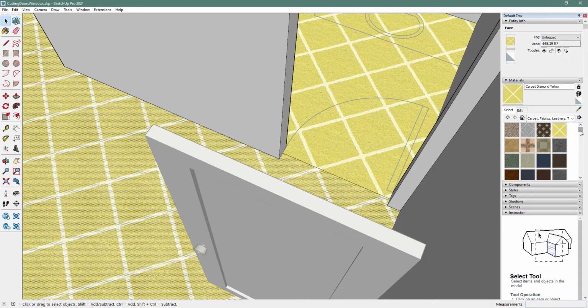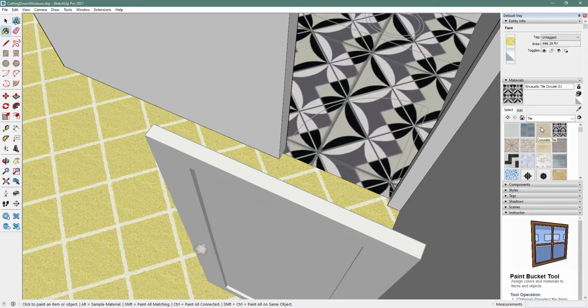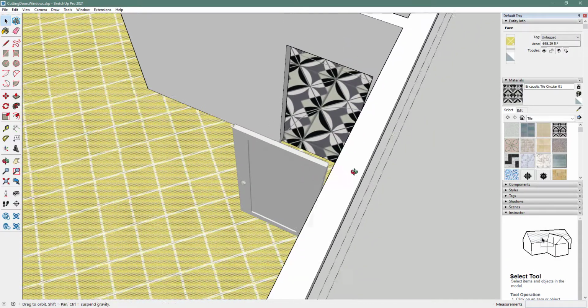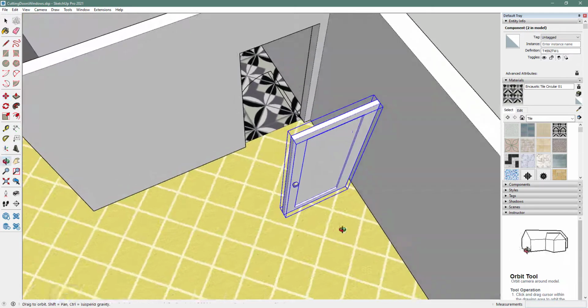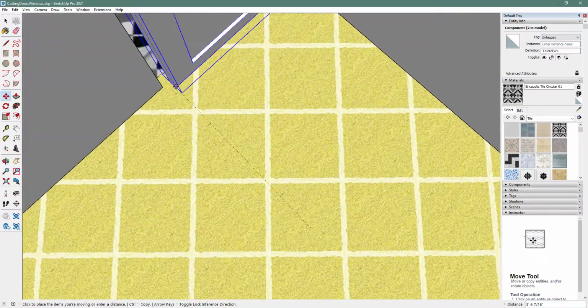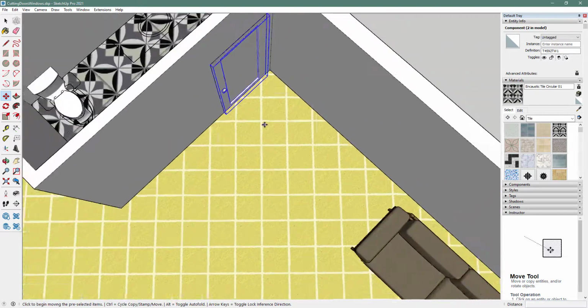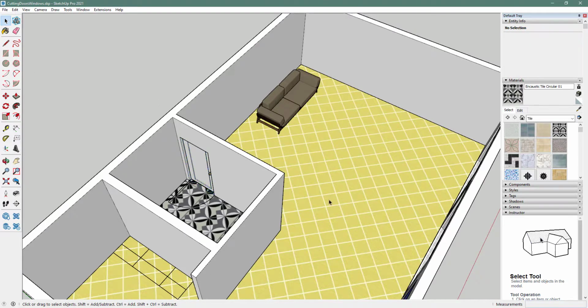Wonderful. So now if I wanted to come over here, let's go to tile. Oh, right there. I'm looking through my tile to see what I have. Let's do this one right here. I'm going to click on it, and there it installs the tile. Now, since I'm still in edit group mode, I just need to get out of group mode so that I can put the door back into place. There we go. Realign it as I need to, and now you can see that I have successfully transitioned the floor in those areas.